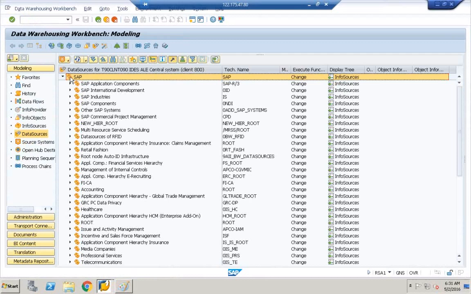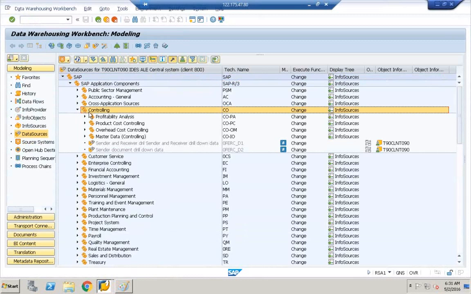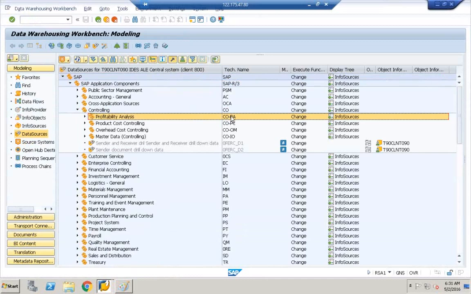Expand application component, and here you need to navigate to expand SAP R/3. Expand controlling. Here you have COPA. Right click on COPA and replicate metadata.